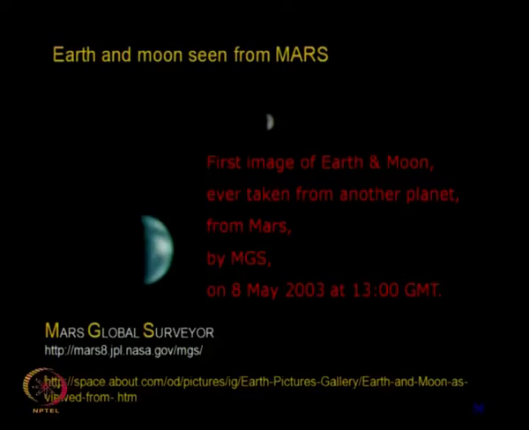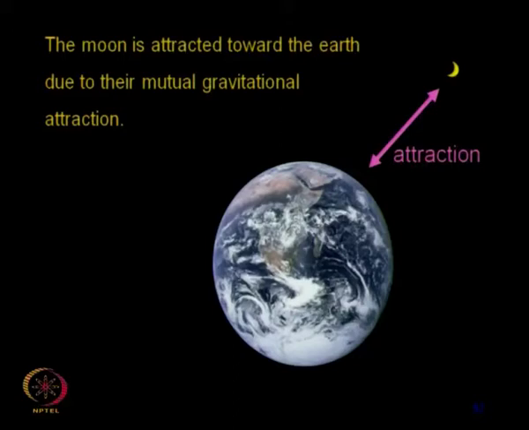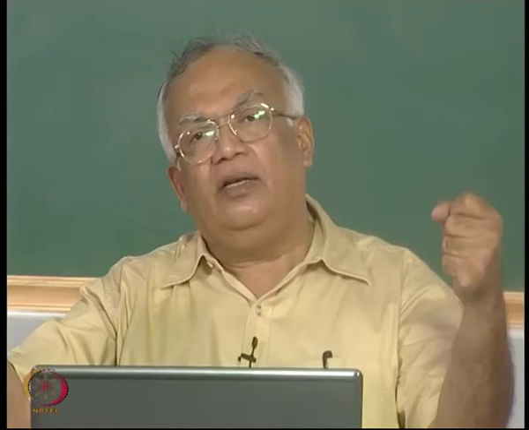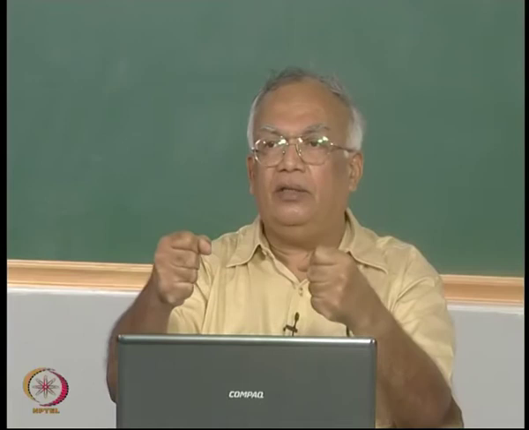This is the earth that you see in this picture, and this is the moon, and here are these two masses, and they are obviously attracting each other. Here is a mass, this is the moon, this is the earth. There is mutual attraction, this is gravity, G m1 m2 by r square. And what do you expect between two objects which are attracted toward each other? The force of attraction will accelerate them toward each other, right, and they would collide eventually.